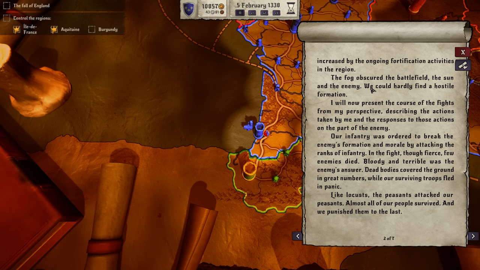Page 2. The fog obscured the battlefield, the sun, and the enemy. We could hardly find a hostile formation. I will now present the course of the fights from my perspective, describing the actions taken by me and the responses to those actions on the part of the enemy. Our infantry was ordered to break the enemy's formation and morale by attacking the ranks of infantry. In the fight, though fierce, few enemies died. Bloody and terrible was the enemy's answer. Dead bodies covered the ground in great numbers, while our surviving troops fled in panic. Like locusts, the peasants attacked our peasants. Almost all of our people survived, and we punished them to the last.